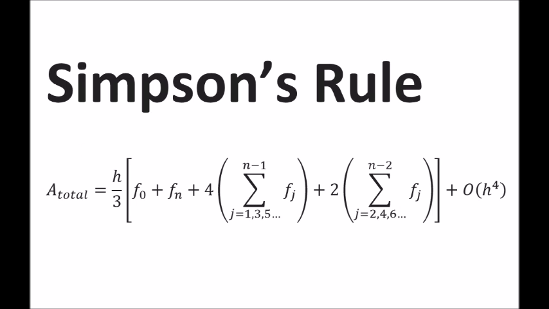The final result is summarized here using sigma notation for summation. Thus it is that the Taylor series have given us yet another useful method to make meaningful numerical approximations. We will use Simpson's Rule to compute a definite integral in the next lesson, and then compare our answer to previous results. Stick around for that.